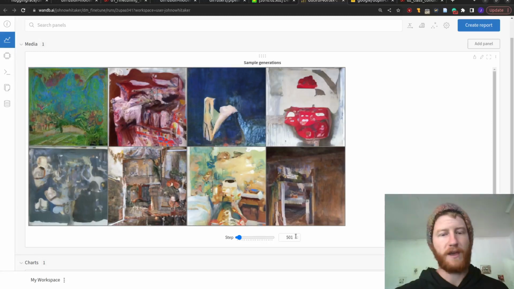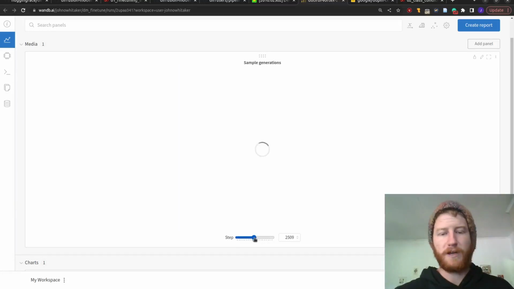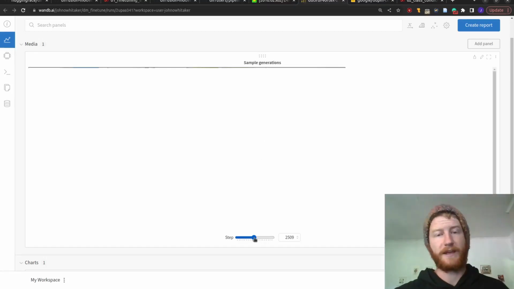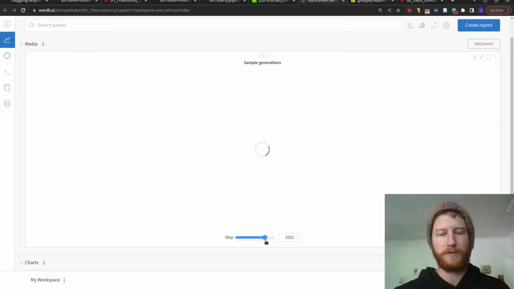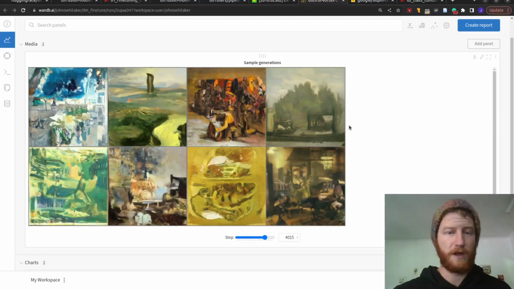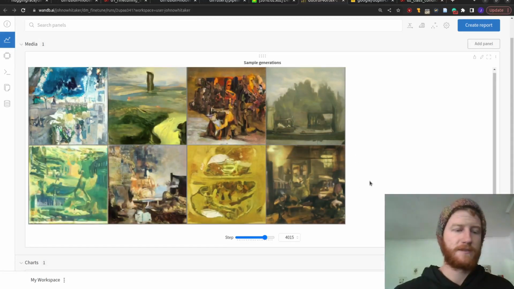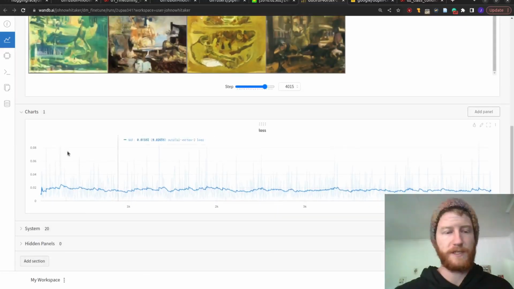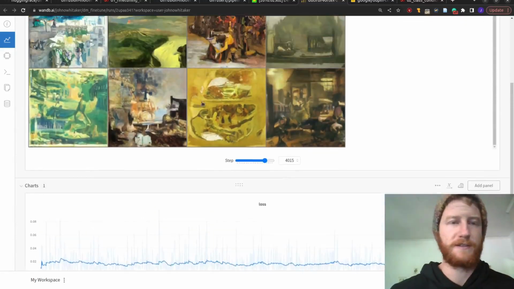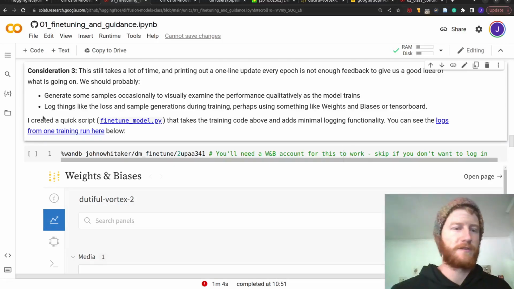But you can see, yeah, this is the demo that I showed in the intro. As we train for longer, they get less and less like the training data that the model was originally trained on, and we get more and more nice, diverse, artsy looking samples. So I quite like this. You don't have to use this obviously, but you can get the loss graph, you can edit it and view it and transform it in all sorts of interesting ways.